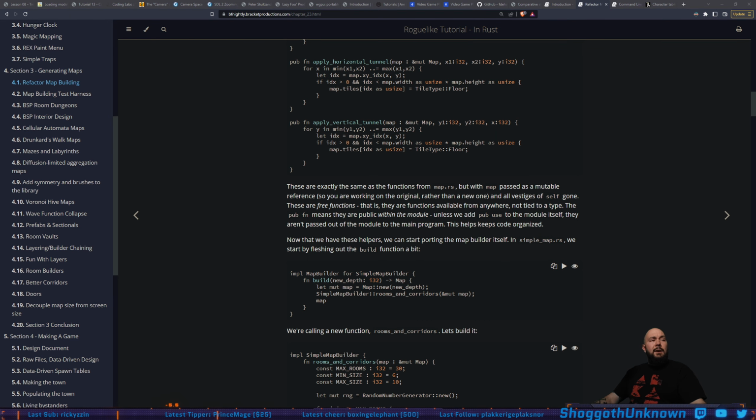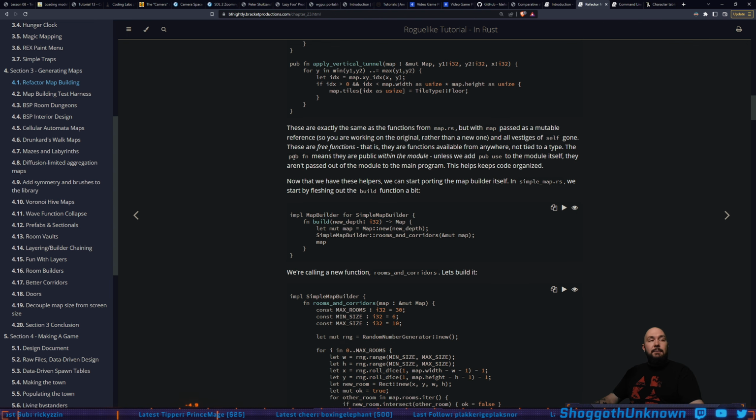Take a look at the tutorial. These are exactly the same as the functions from map.rs, but with map passed as mutable references, so you're working on the original rather than a new one. And all vestiges of self are gone. These are free functions, that is, they are functions available from anywhere, not tied to a type. That's why we called it common. It's not a common map, it's common functions for map generation or for the module. Okay. The pub function means they're public within the module unless we add pub use to the module itself. They aren't passed out of the module to the main program. This helps keep code organized.